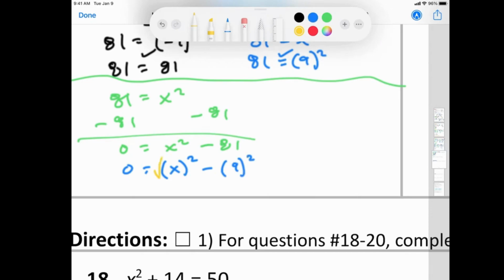Okay, and then in some ways you're going to do this. The square root of x squared is x. And then the square root of 81 is 9, so you have a 9 here, and one's plus, one's minus, and then you would just solve it, so you get x equals 9, negative 9. The point is that you have to recognize that it is a particular formula. The number one mistake is that it has to be a subtraction of squares. That's why they call it difference or subtraction of squares.